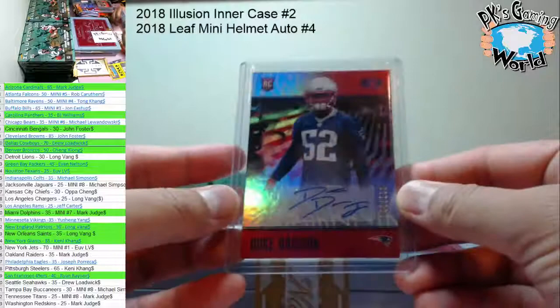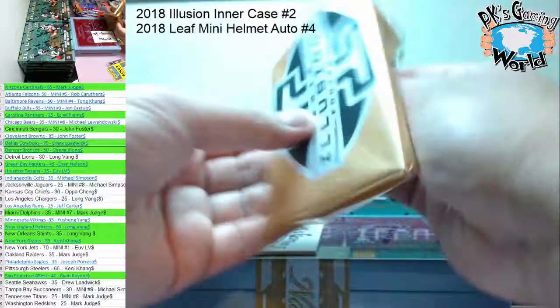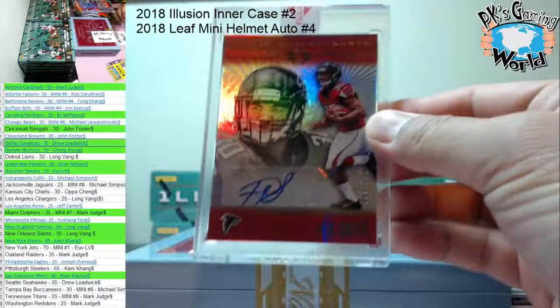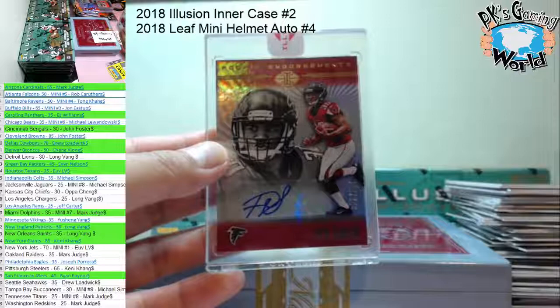All right, guys. Box topper. Box topper. Good luck, everybody. Let's pull somebody big. And we have Ito Smith. 119 of 150. Ito Smith rookie endorsement. Autograph to the Falcons. Rob. Here you go, Rob. Nice hit.